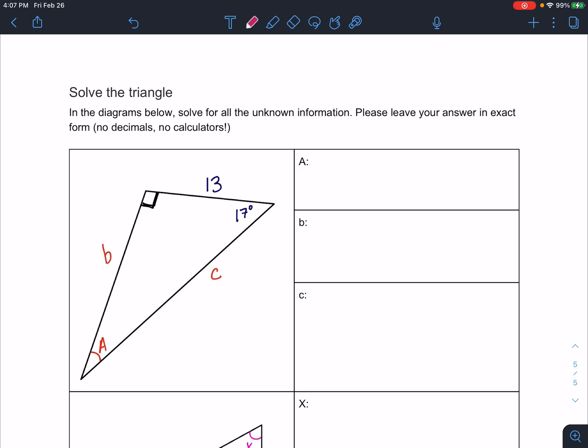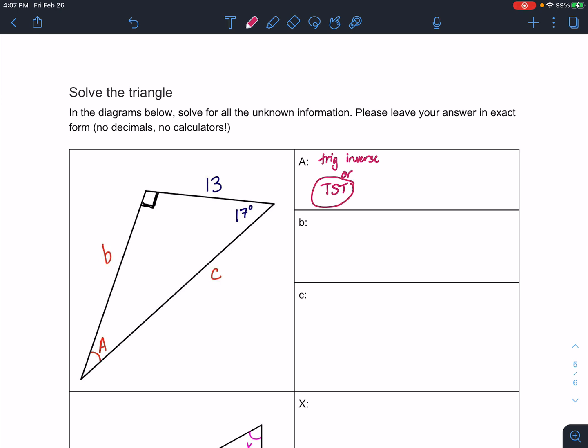I have two options. This is either going to be trig inverse, or it's going to be the triangle sum theorem. For the trig inverse, I need to know two sides. If I go look at my diagram, I know one side. Nope, nope. Okay, can't be trig inverse. For triangle sum theorem, I need to know two angles. 90 degrees, 17. Yup, I know two angles.